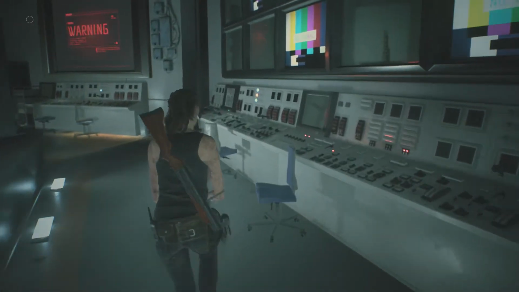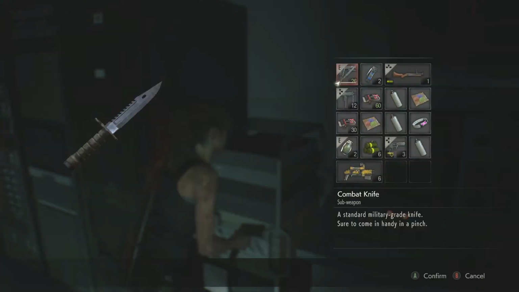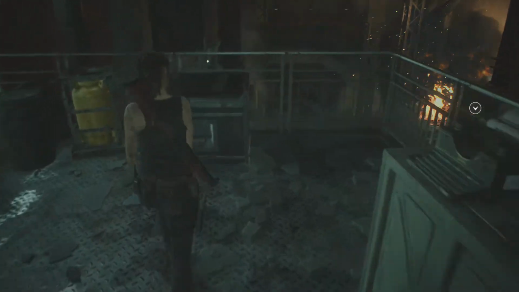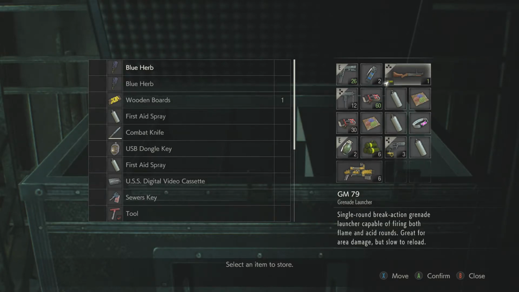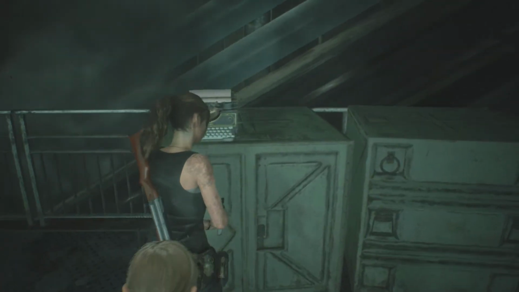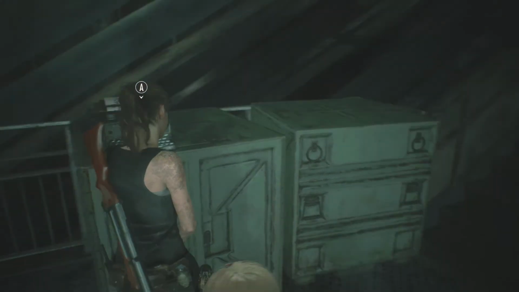Well, the fact that we've got a first aid spray isn't very promising. That's a knife. Screw it. We can't take it. This kind of makes me think that we're going to fight Birkin one more time. Well, this is where we fought Mr. X, so yeah, I'm kind of half expecting it. Right, this video's actually been going on quite long, but we're so close.